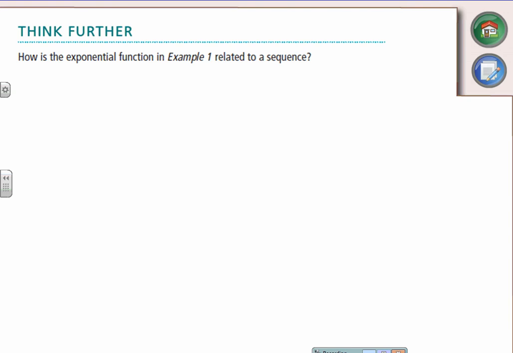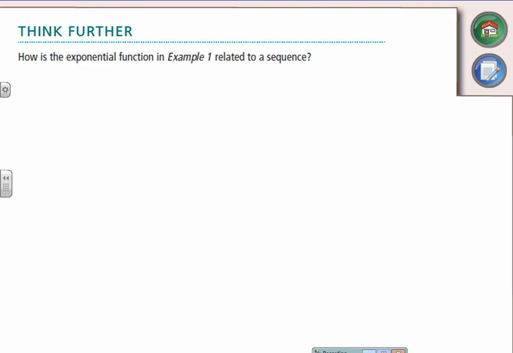All right, let's think back to when we did sequences. We did geometric sequences there. And we're saying now, example 1, that 1/3, or their example of the 3x, that's somehow a sequence. So try to tie the two together. See how an exponential function is related to a geometric sequence.